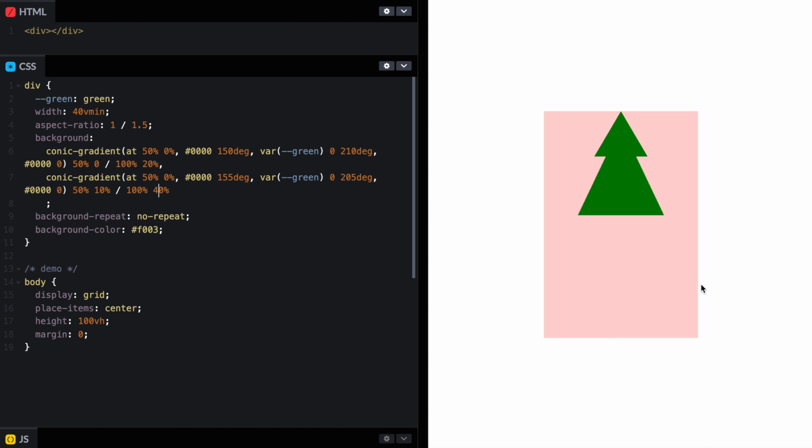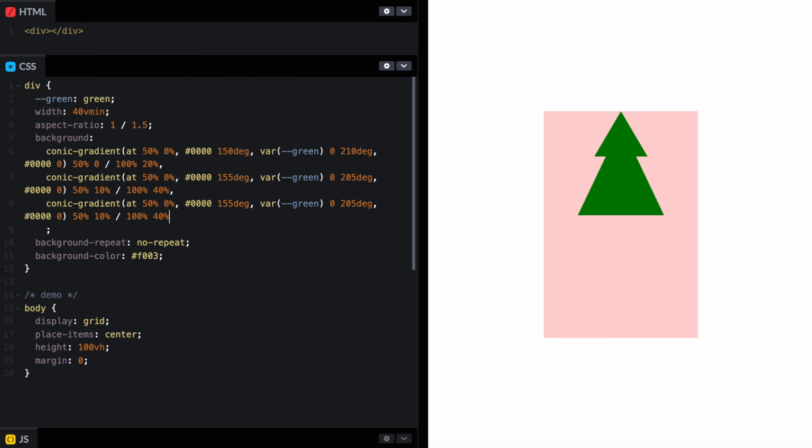We're going to do one more. So we're going to do the same. We copy, paste here. And now instead of making it starting in 10, we're going to make it starting 20. And instead of 40, we're going to make it 70. Ooh, that's too much. So, oh yeah, the angle. So let's make it now the 160 and 200. And we have kind of a tree here.